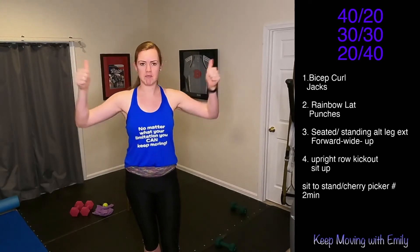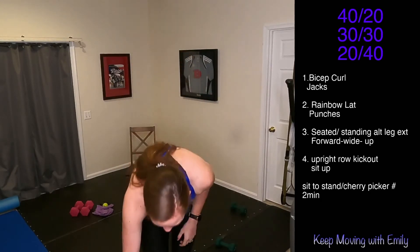You don't have to remember it — I'll put my timer on so we know what we're doing. Grab those weights — they could be heavier because biceps are pretty strong muscles. You can do the standing, or if you need to do the seated, great. You listen to your body. Are you ready? Let's do this.